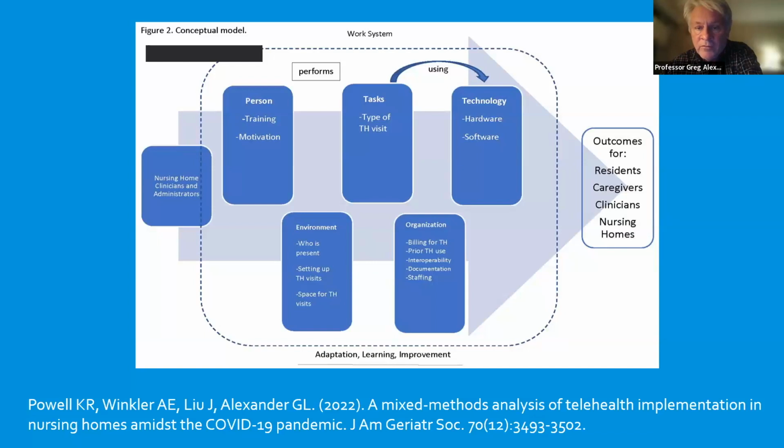So this is a study that we did right after COVID that related to telehealth, and you'll see all sorts of different boxes there that relate to the training of people and the tasks that they perform using telehealth, and those types of things. And they didn't have that kind of training before COVID happened. We wish they did, but we just didn't have systems in place for that, and it forced us to think out of the box. So there are many other capabilities that are very similar that Anne went over that we need to think about, rather than just implementing and seeing how it goes. We need to have a plan, at least in the United States.